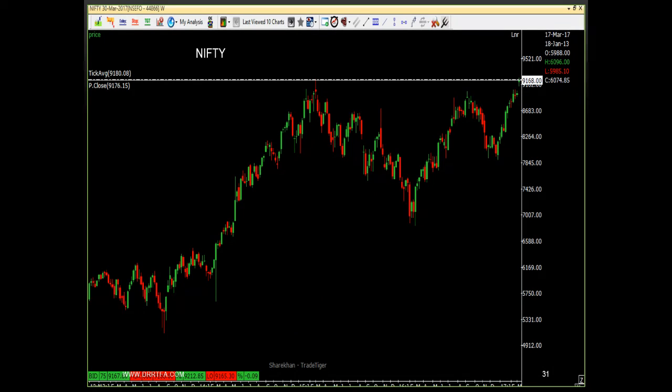Let's see some examples of the Nifty chart. This is a pictorial representation. What is a chart? Basically, it's the pictorial representation of the price, which is along the y-axis, and with respect to time, which is on the x-axis. So you see, this is a weekly chart, and it's something around 5 years of data. You will see the behavior of the charts.